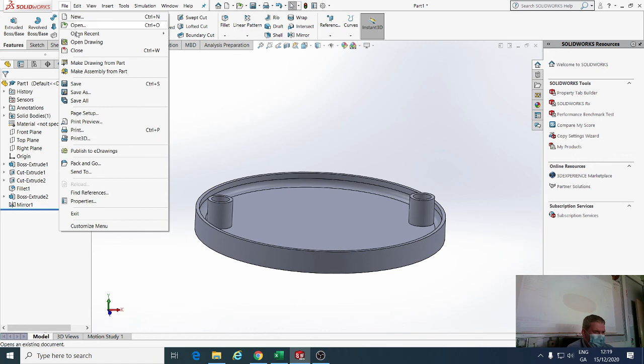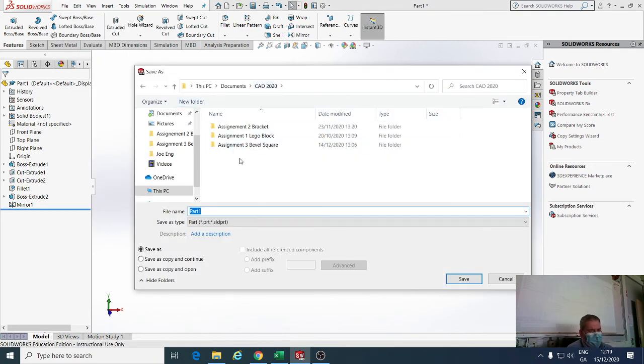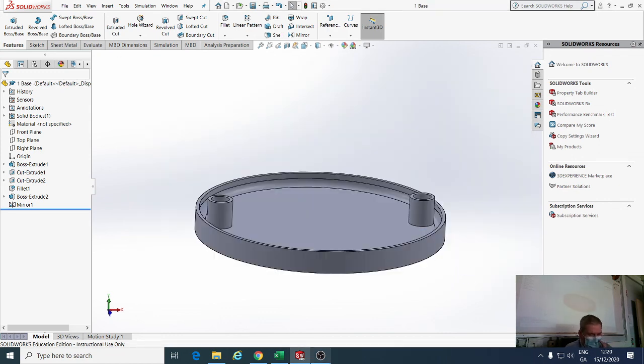Okay, so make sure you save it, file, save as. We'll go up to create a new folder called Assembly 4, assignment form. We'll call it base. I'll put a number from. Okay, that's that.